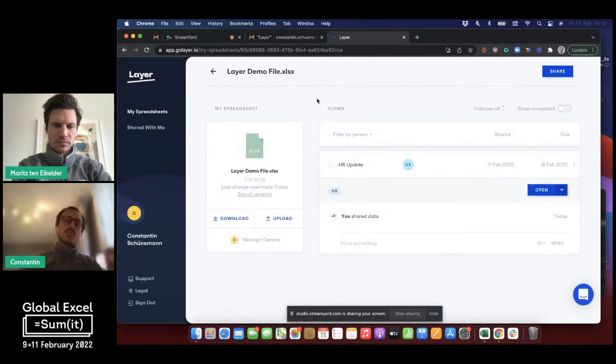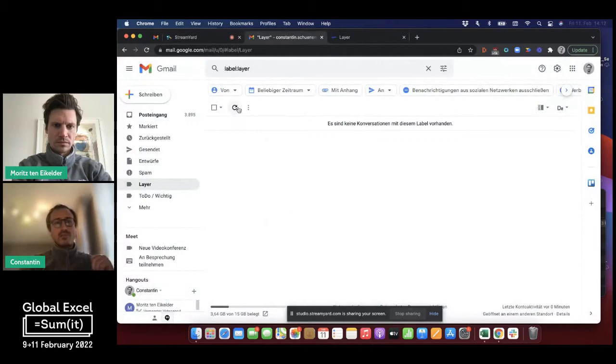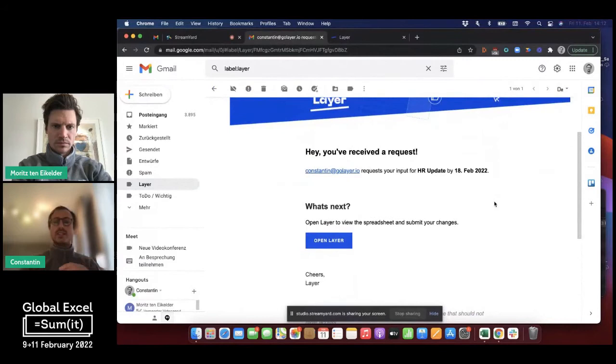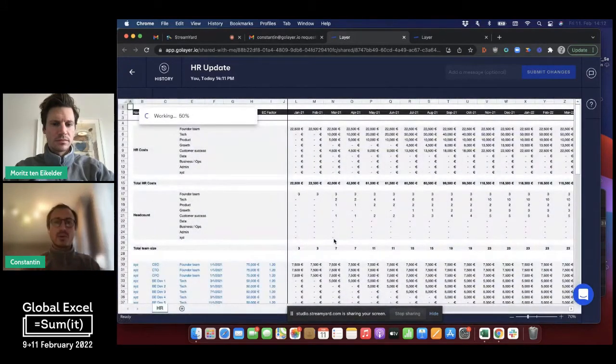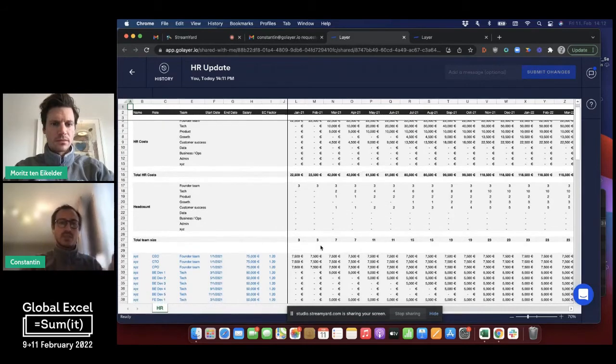Now, how does this look like for the collaborators? For that, we're going to switch perspectives and head over to my inbox, where we should have received an email from Leia. There it is. If we don't want our collaborators to create a Layer account, they don't have to, which lowers the adoption barriers for your team members quite a bit. The only thing they need to do is click on a link provided in the email, and that, as mentioned before, points to only the part of the file that you want them to see. Here we are. The interface is exactly the same, mirrored like the one we just looked at from the admin perspective, and now the work can happen.